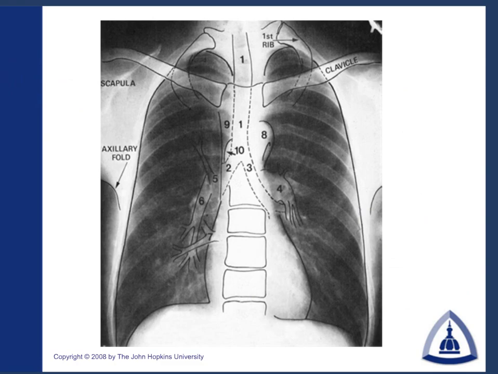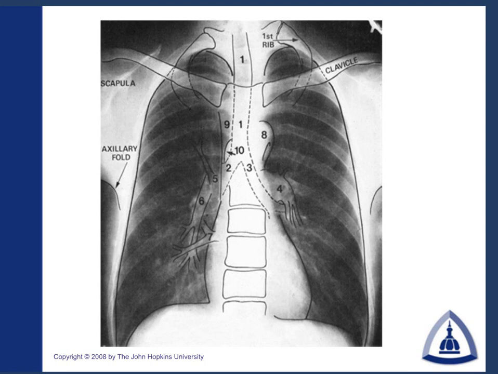This is a normal chest X-ray, okay? And this is outlining normal structures here. Number 1 is the trachea. Number 2 is the right mainstem bronchus. Number 3, left mainstem bronchus. You see 4, which is the left pulmonary artery. 5 is a pulmonary vein leading back into the left atrium. Number 6 right here is the right pulmonary artery.